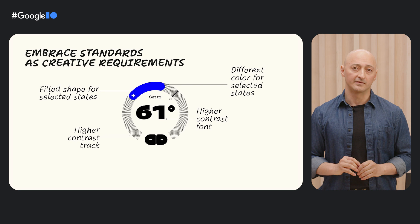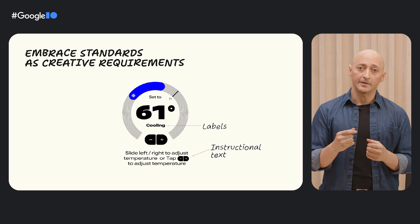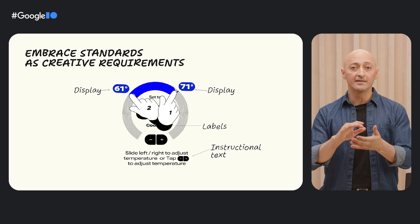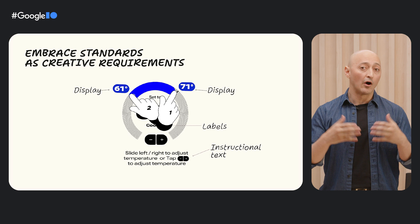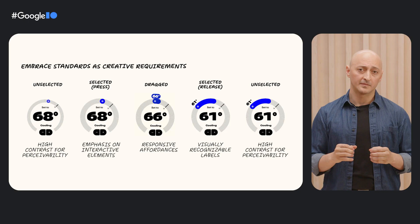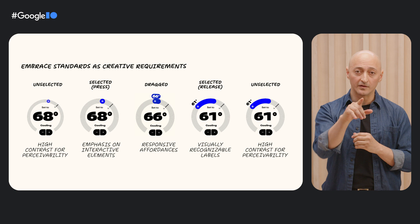So this thermostat is gaining an expressive look as we consider different characteristics that might increase its accessibility. Let's consider adding visible text to clarify the room this thermostat setting is for. Your hand may cover the number in the center as you're making a selection — let's maybe introduce an additional cue to the affordance. What if it pops as you drag the handle to make your selection? Or how about emphasizing that the handle changes shape while it's pressed? We can keep iterating until we get the right balance of beauty and accessibility — maybe make it brighter as users turn it, or produce sound feedback so users feel confident the request was successful. What's most important is that as you keep iterating, you end up with something that is accessible and also uniquely your product.